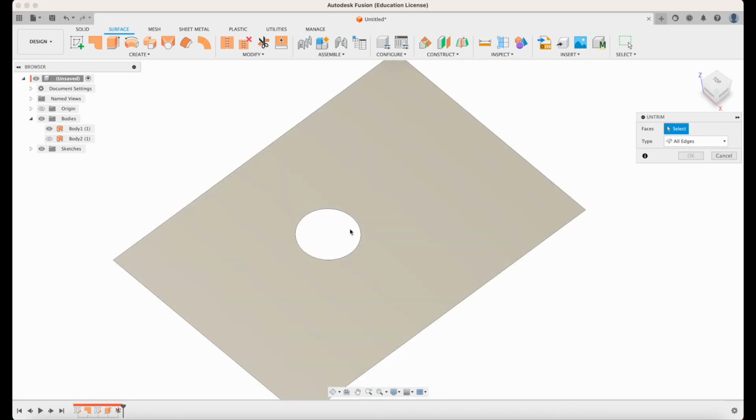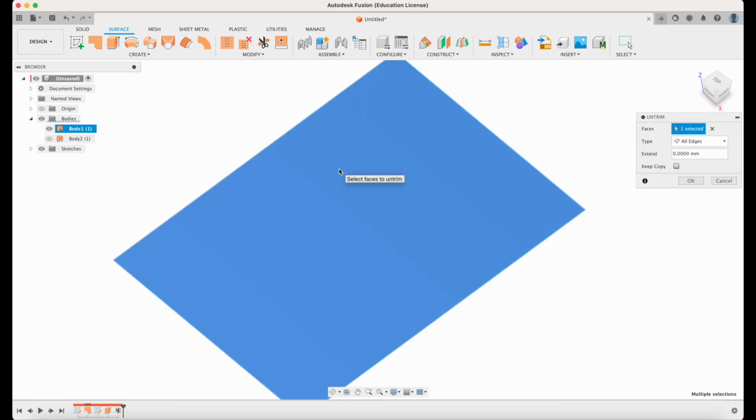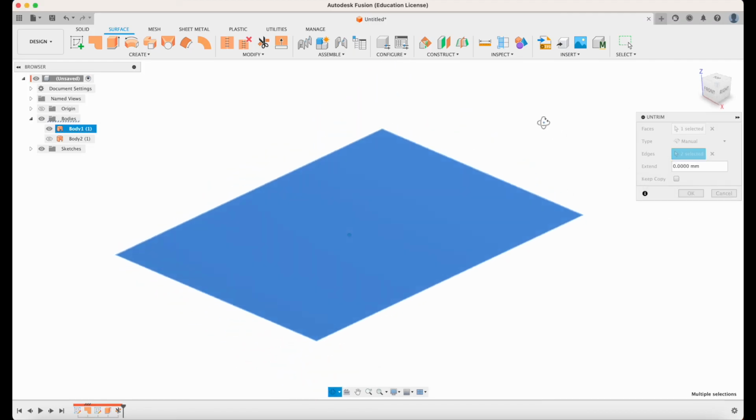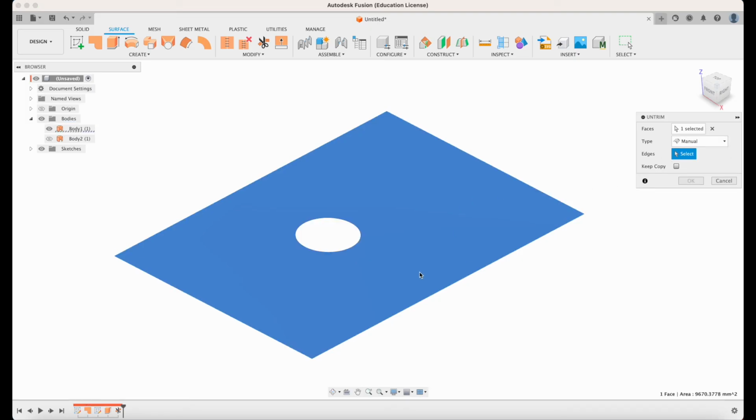As soon as I select the face, it selects all the edges. I can say manual and then select it myself, or I can leave all edges and it does the selection by itself.